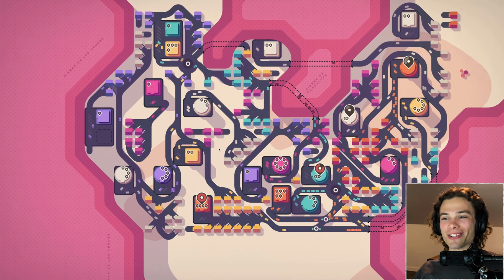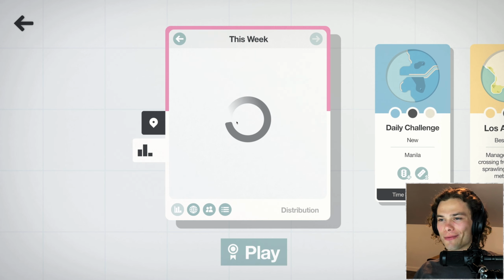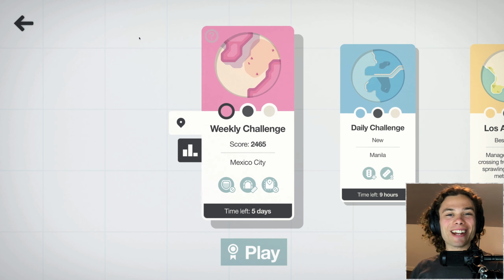And so anyway, let's just go see what my high score ranks as. Like I said, 2465. What's it gonna be? Top 2%. Damn you, what is going to be the number one? 3839. Surely someone got like, oh, it's not even that high, so at least I don't feel too bad. But honestly, the gap between 2400 and 3800 is just insane. So just congratulations to D Hansen 3. That's a ridiculous effort. But anyway, in saying that, I reckon I'm going to call it there.